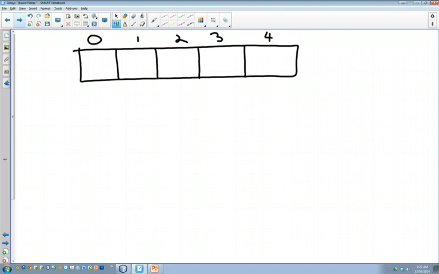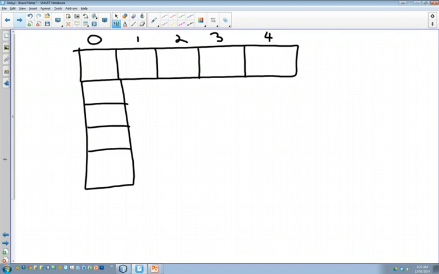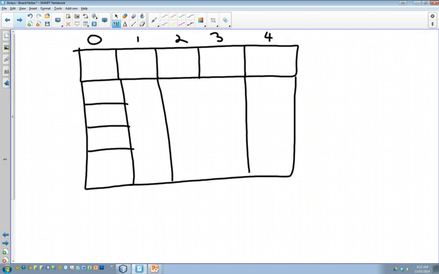But what if every spot in that array was, in fact, another array? So every spot in the array was another array. Think about what that would actually create. It would create an object that looks like this.